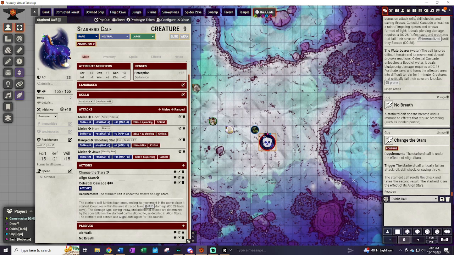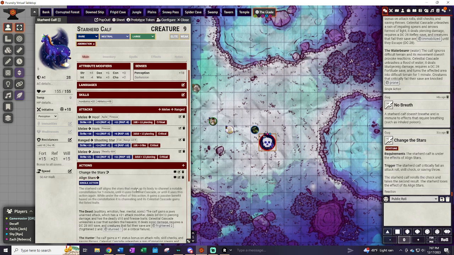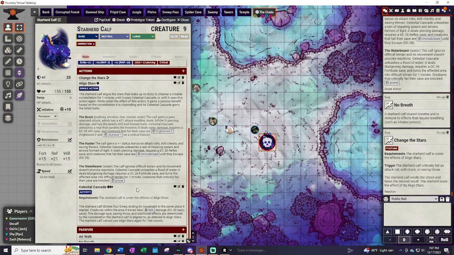Now, the one thing I'm thinking about, and feel free to weigh in on anything you guys see, but once this creature uses Celestial Cascade, it can't use Align Stars again for 1d4 rounds. And that was my way of essentially putting Celestial Cascade on cooldown, so it can't just spam it. However, it kind of goes on cooldown anyway, because Align Stars takes an action to do. So Starherd Kef can only do Celestial Cascade at most every other turn.